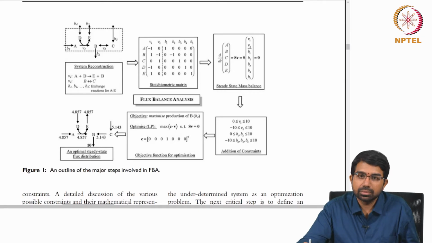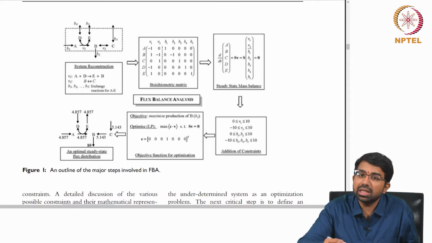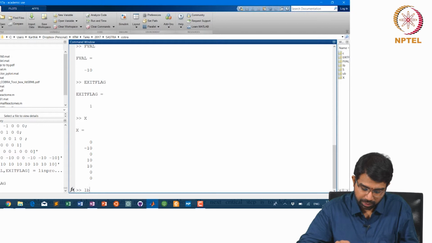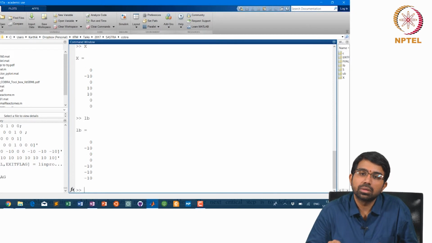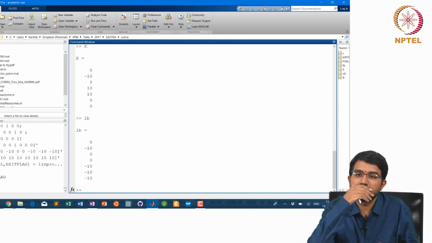How would you include these constraints in the linear programming solver? Which constraints? V less than 10, greater than 0, all of that. Those are the LBs and UBs, I did include them. Apart from lower and upper bounds, what if you want to include constraints? For example, one solution was all 4.73, another was just 0, 0, 0, 10. What if you want everything to be in the range of 3 to 5? What if you want an additional inequality like V1 plus V2 less than 10?